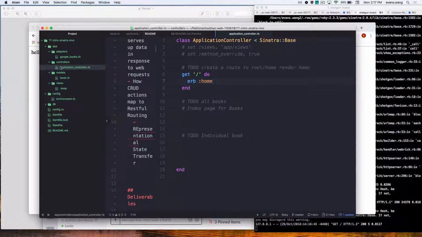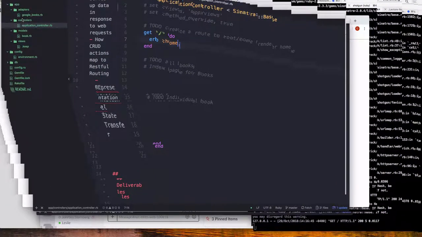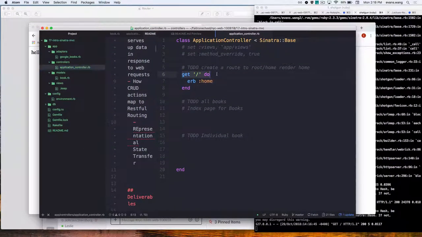Sure. So here we've seen just a little bit of what's happening, right? We have a controller, we have a model, and we have views. The model we already took a look at, same thing as mod one. It represents my database using ORM magic, and through Active Record it allows me to query book.first, book.all, book.last, all that Active Record stuff. The controller is the go-between. When the user makes his GET request to slash, I'm going to send back the HTML that the user is expecting.